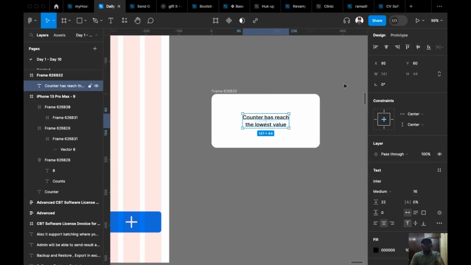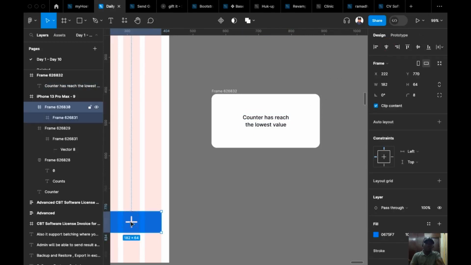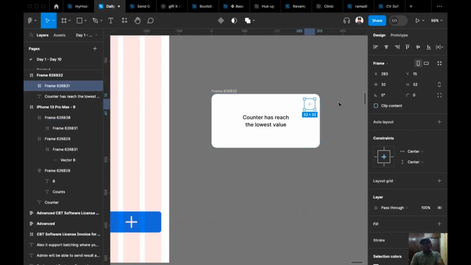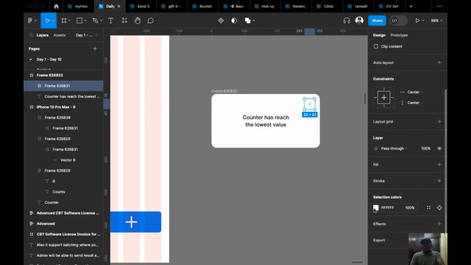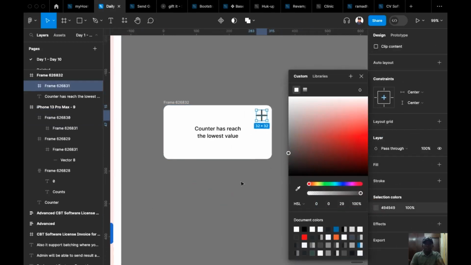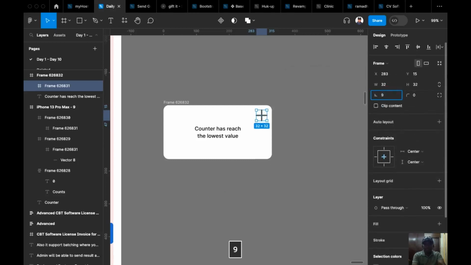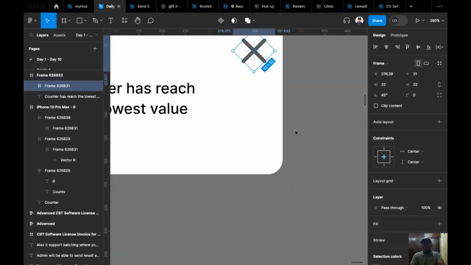I'll centralize it. Since this is an overlay, we need a kind of an icon here, so that when we tap it, the overlay closes. So I'm going to copy this plus out here, the plus icon we created earlier. So the white color there, I'm going to change it to something like this, and I will rotate it by 90 degrees, sorry, by 45 degrees, that we have something like this.